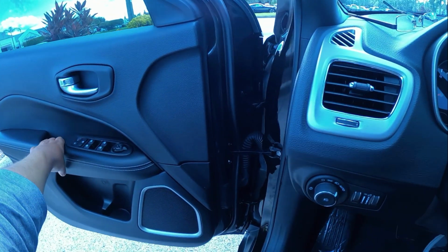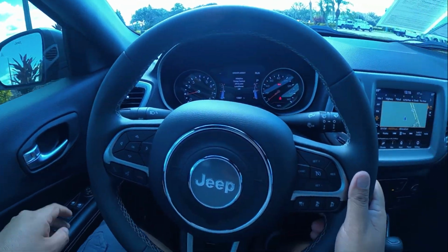Give me one second, guys. Please go ahead and close the door so we can get a little more quiet in here.